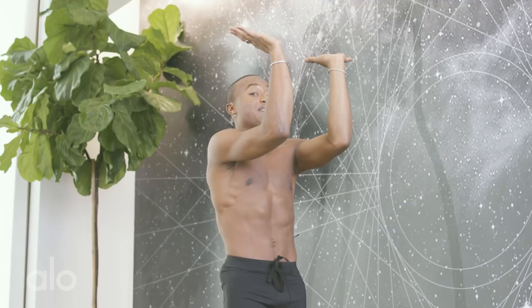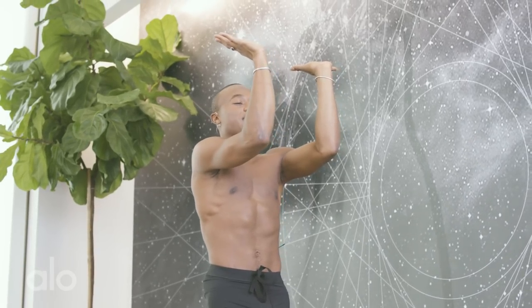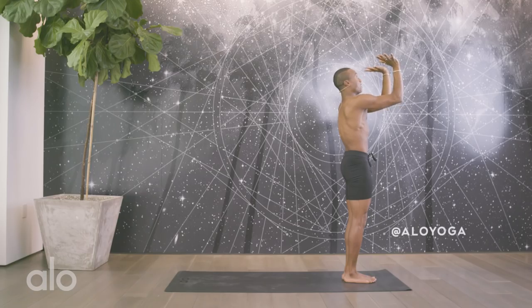If you can find that engagement right here, you can also find it upside down. So think of pressing those fingers into what would be the mat, pressing the crown of your head into what would be the mat, and finding length through your legs as you extend towards the sky. So now we're ready to turn this whole entire thing upside down.